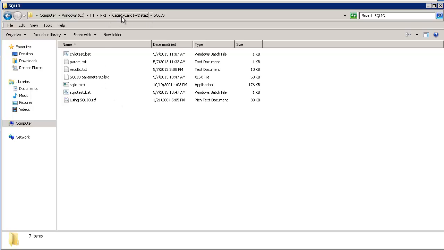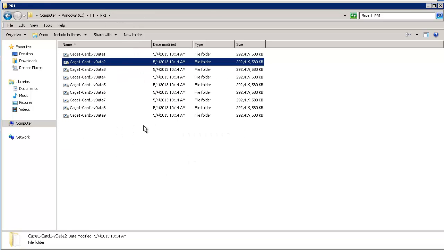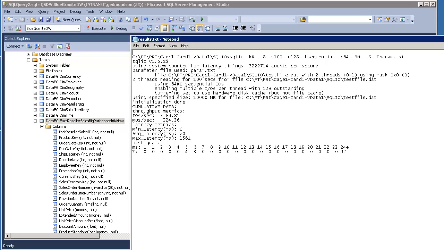I did execute all these SQL.ios in parallel to get an understanding of how this particular system functions when all the disks are being used in parallel, because that's what happens at query execution time. And the rest of those disks, those LUNs 1 through 8, are set up virtually identically. So now that I described the disk groups, the LUNs, the file groups, and the database files, and how they should be properly architected to get maximum parallelism, we can see it in action on this Quick Start data warehouse.